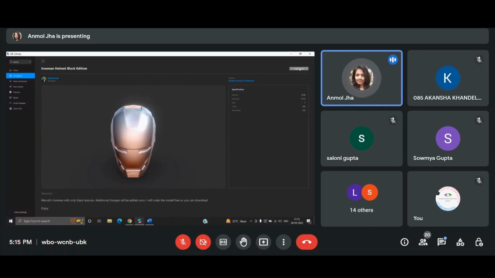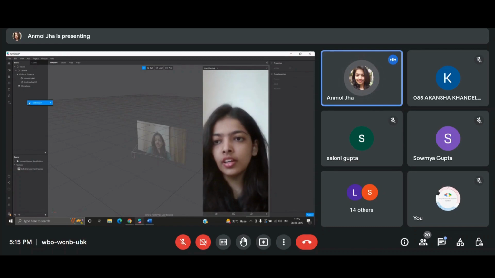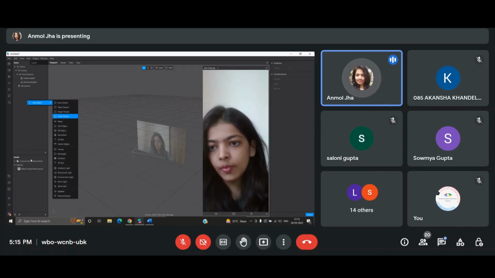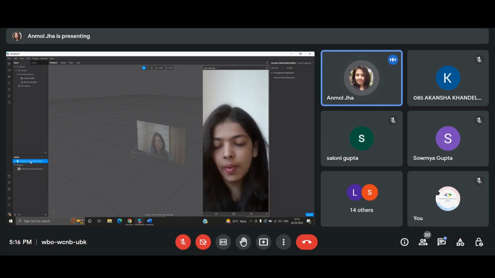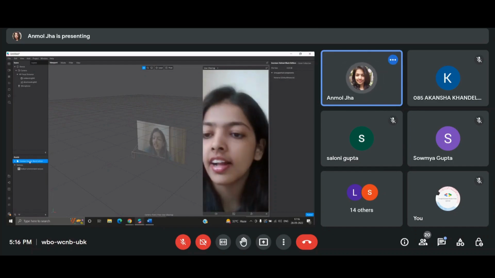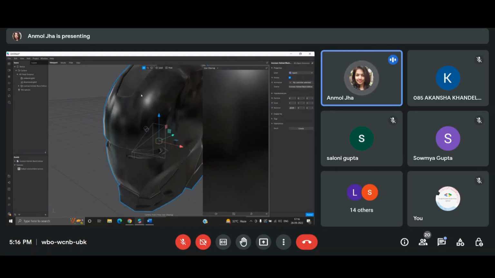Okay. So I can import it from here. So I click on import free. It is downloading, and now if I go back to my project, I can see that I have this over here. Okay. Now what I'll do is, let's just instantiate this first. Right click on this. This is the asset I have over here, the Iron Man black helmet that I selected. I'll right click on it and I'll click on instantiate. Now this mask is way too big. So this is way too big.